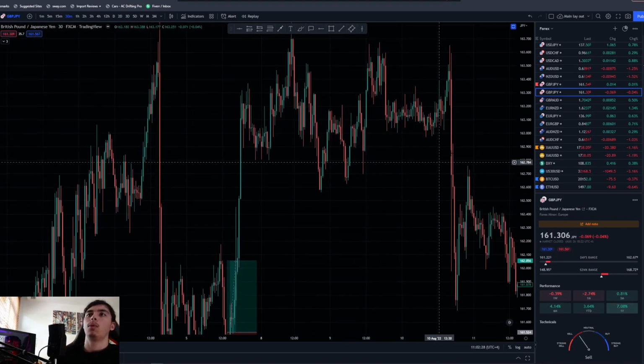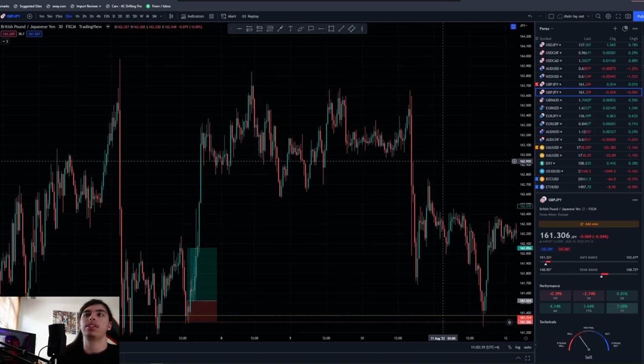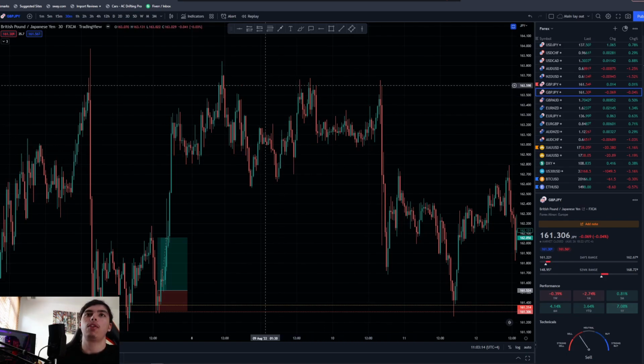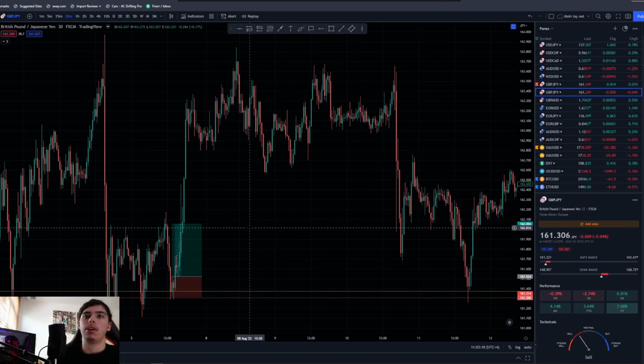So when it comes to stop loss placement, it's a very situational thing. It all depends on the trade you're taking, and this is why many people struggle to show you how to place stops online. Now, the stop loss placement I am going to talk about is for price action trading here. So we're going to look at this and I'm going to explain how you're going to place a stop.